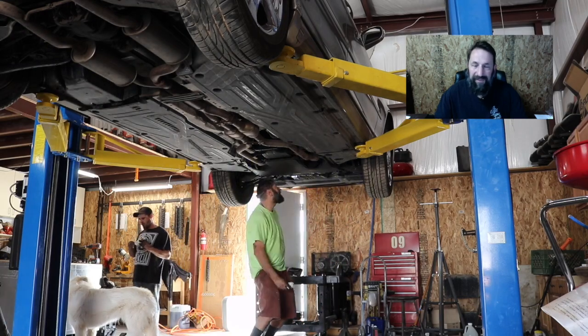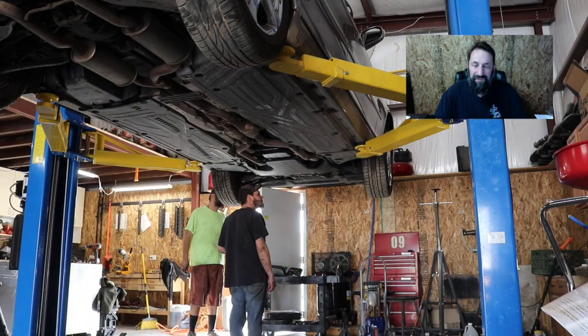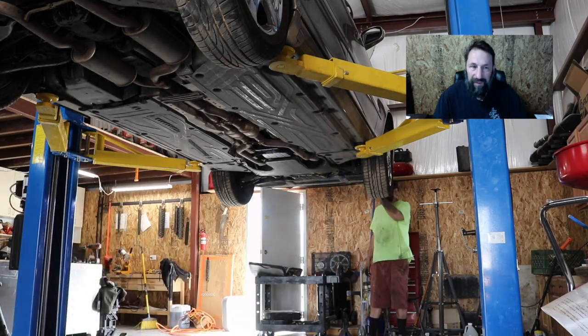I think maybe it's from some spillage from some time ago. So everything was sitting there just fine without dripping on the floor. So we're hoping that there's no oil leaks. If there is, we'll have to get under there and take care of it.